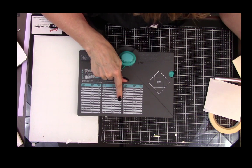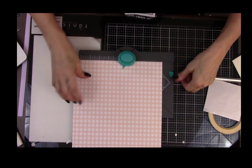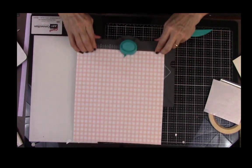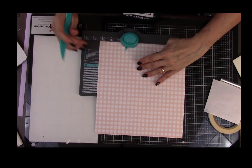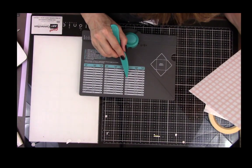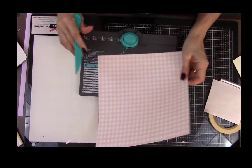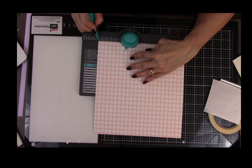So I'm going to score at 3 3/8. Let me just go ahead and put it in here. Let me pull out my little scorer. It's been a while since I've used this. So I'm going to get 3 3/8, right? Hold on, I'm working upside down, so I just want to make sure I get this right. So 3 3/8. Okay, 3 3/8, which is right there.